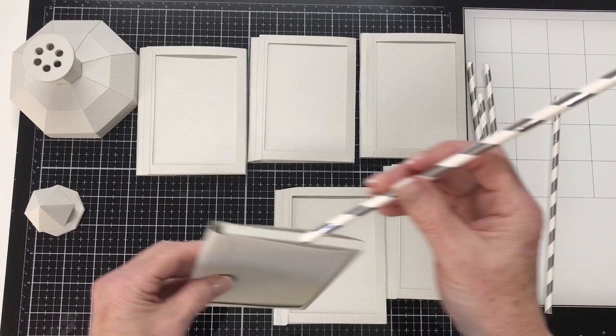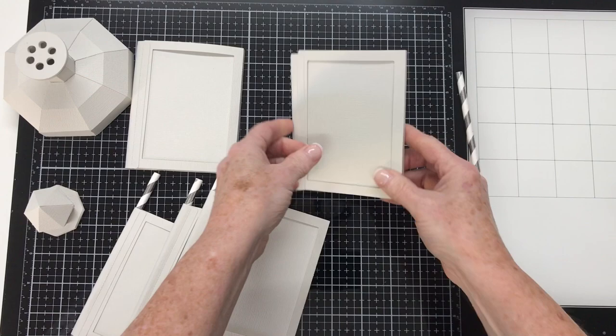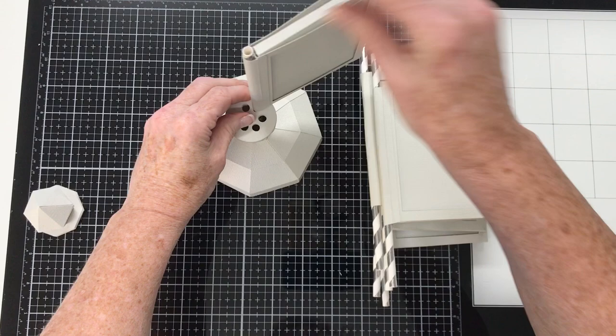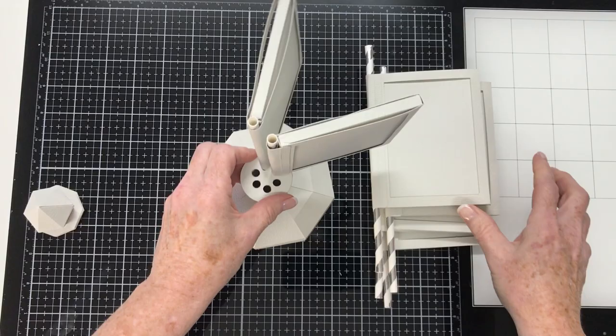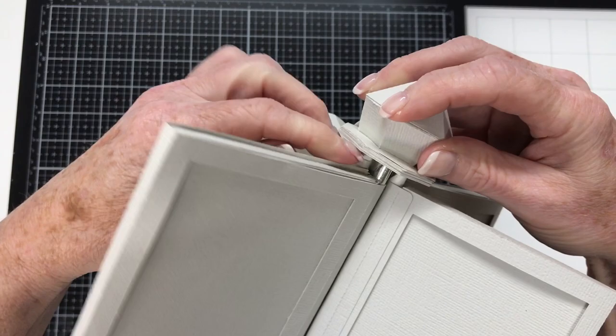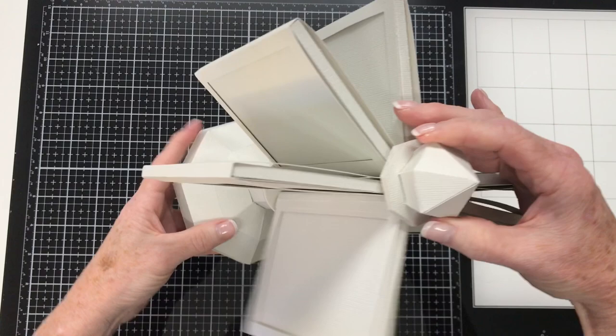It's time to put this together. I'm putting the six straws in through those gaps that we've left and we're going to affix them into the stand through those circles — it's a nice firm fit and they fit in nicely. Then you'll put the top piece on. You will need to finugle it a little bit — I couldn't manage to do it properly whilst filming. Took me ages! But it does fit nicely; I was just fumble-fingers trying to get it on for the video — didn't matter how many times I filmed it, but as soon as the camera was off me it just slipped on nicely each time.